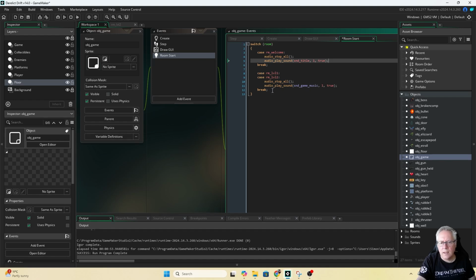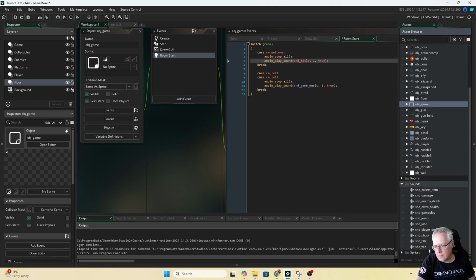Then secondly, I've got my case room level 1 and room level 2. Again, we're going to stop all audio and we're going to start the game music. So audio_play_sound, and then snd_game_music is the track that we're using for the audio. Let me just check that.